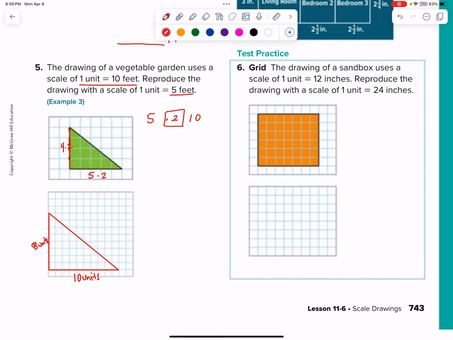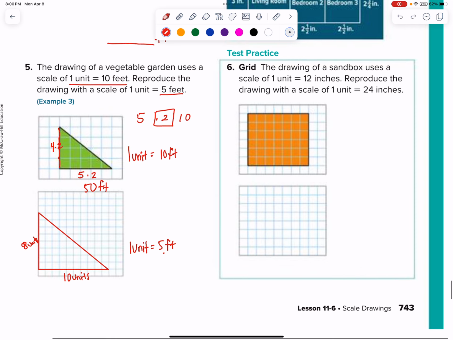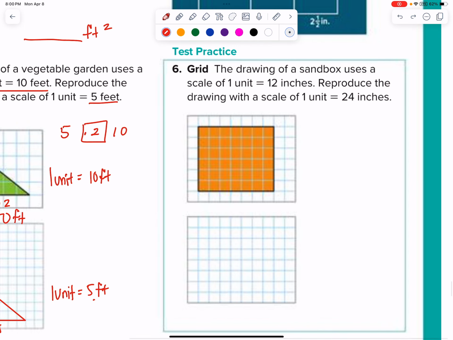Okay, and it's still the same amount of actual feet. Okay, because in this one, it's a 1 unit equals 5 feet, and in this one, 1 unit equals 10 feet. Okay, so of course it's a smaller drawing. Okay, but still, so think about it. We have 5. This length ends up being 50 feet. For this one, times 5, this length also ends up being 50 feet. So it's the same scale drawing, it's just enlarged. Okay, all right. So you're going to go ahead and do this one.